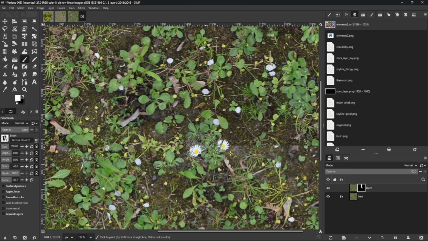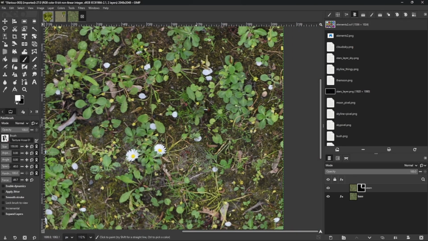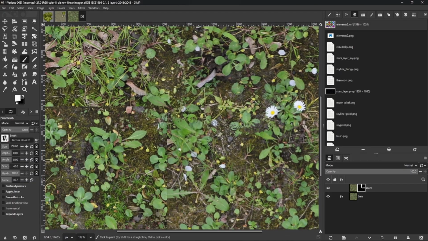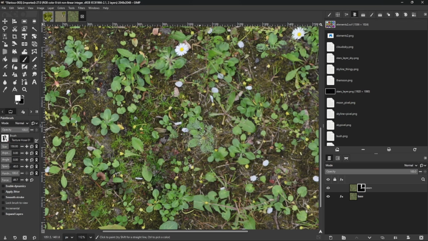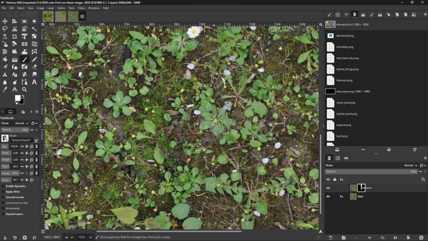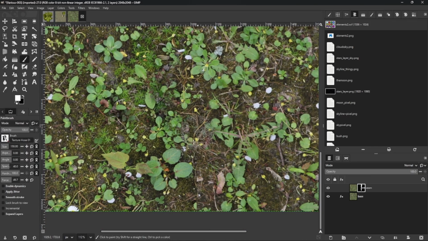You can go as careful as you want, or you can be meticulous or be chaotic. It doesn't really matter. You can see that the seam starts to disappear. So I'm just gonna fill and keep on filling this line in here. Try to make it look organic. Try to make sure that I am not cutting plants and making them look bad.